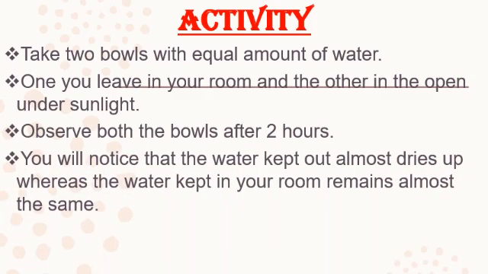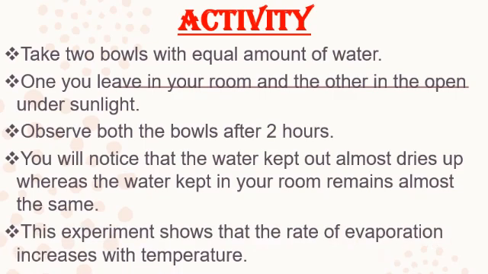You will notice that the water kept outside almost dries up, whereas the water kept in your room remains almost the same. This experiment shows that the rate of evaporation increases with temperature. Right? So as sunlight will be strong, the evaporation process will be more. See, now in the rainy season there is so much water on the road, but the day when the rain is not there and sunlight is there, so what will happen? All the road gets dried up quickly. Why? Because of the process of evaporation.